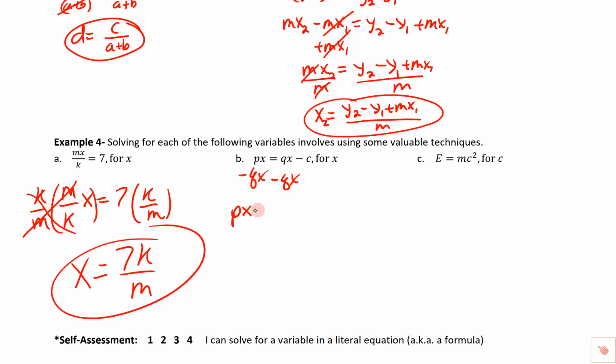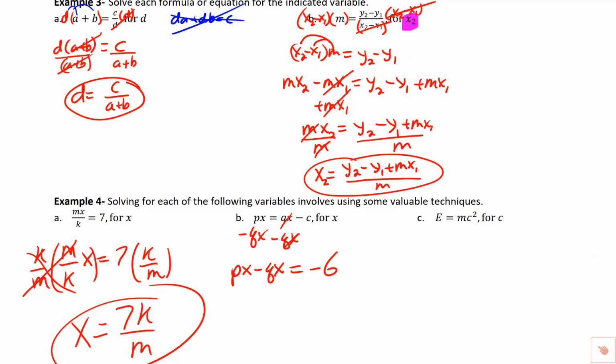So I have px minus qx equals, remember those cancel, negative c. Now, this is kind of the opposite problem of what we had up here. Up here, we had the x inside the parentheses, and on this one, we had two d's when we multiplied through. What we want to do here is make it so there's one x there. The way we make it so that there's one x is we factor the GCF. So x is the GCF, so let's go ahead and take that out.